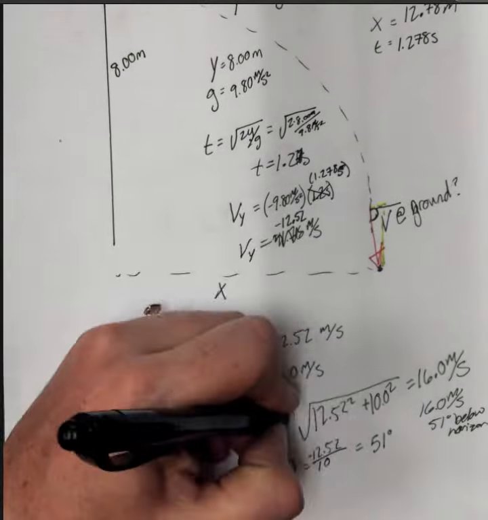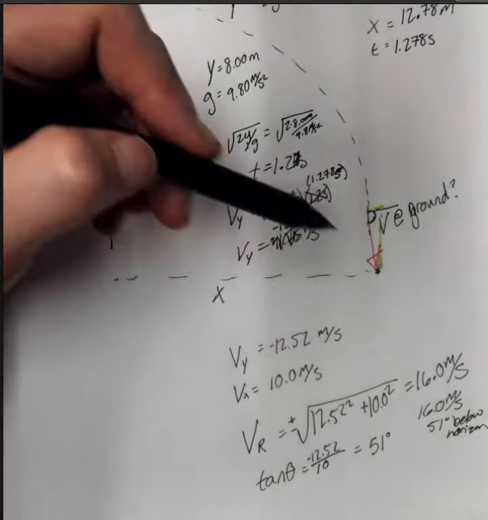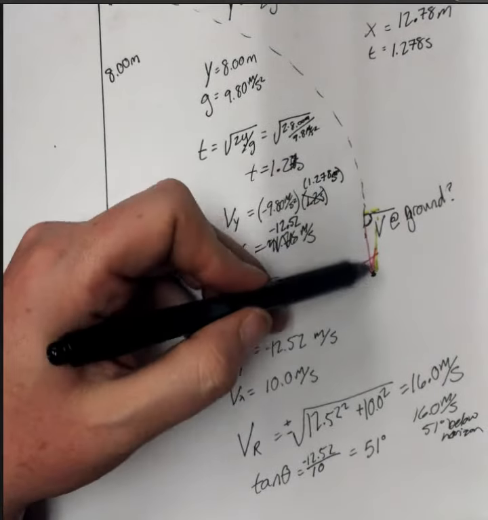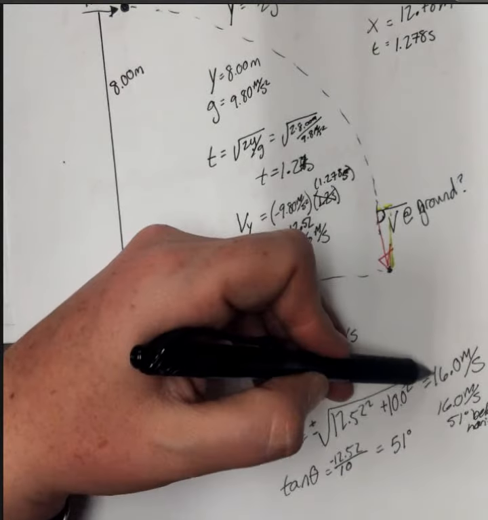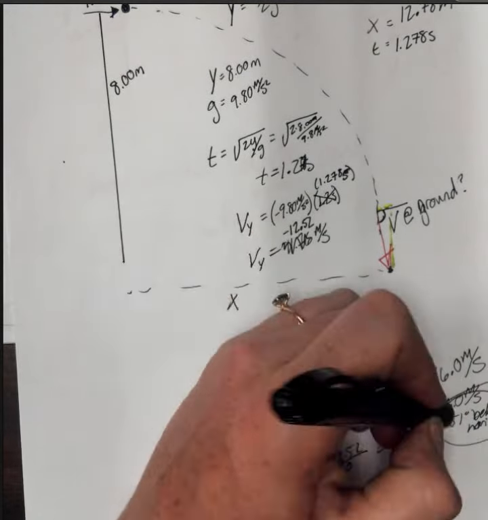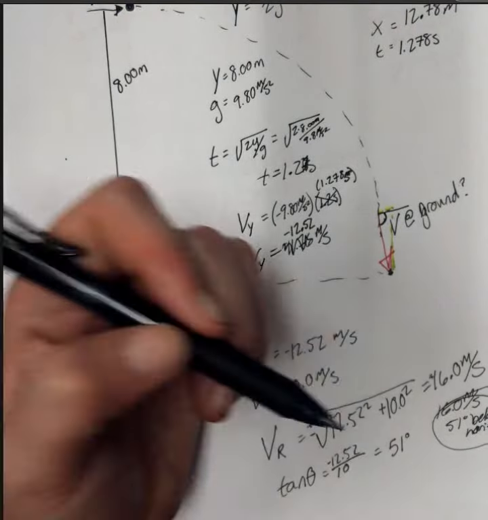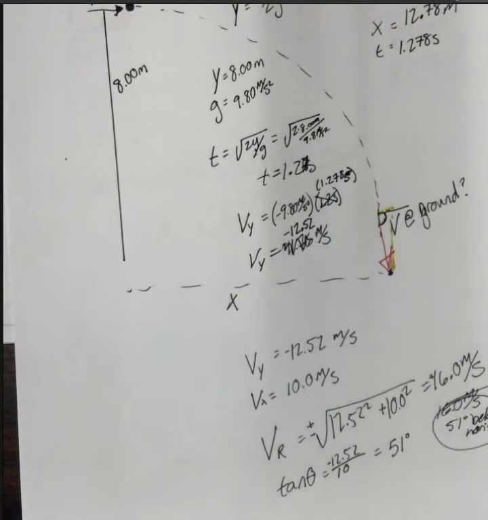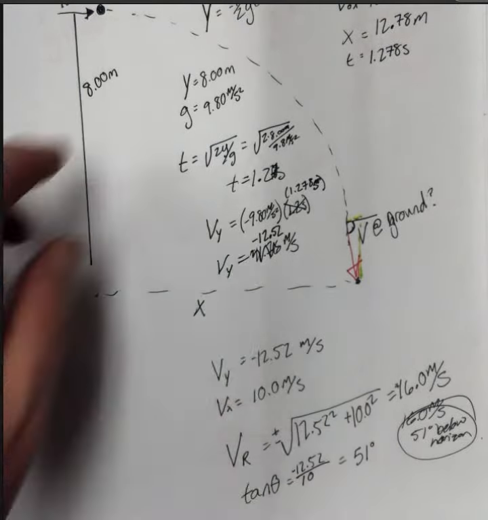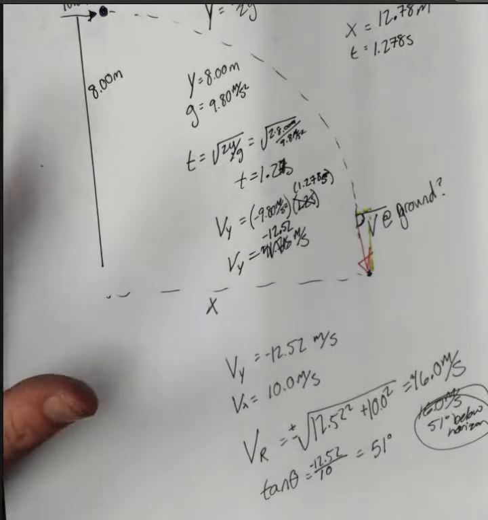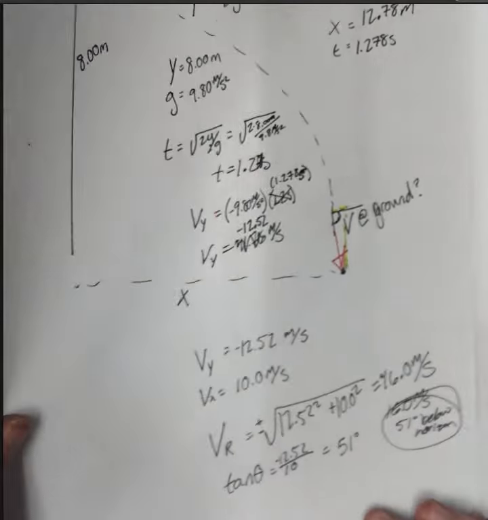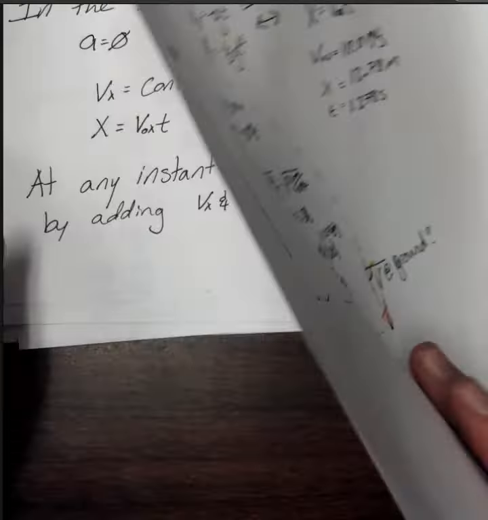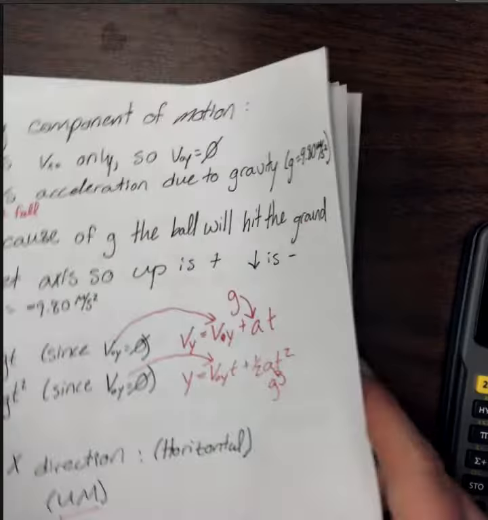And the resultant velocity, you know that the answer here could be plus or minus for these values, and you know that the velocity vector is pointing down below, so you could give that a negative value, but you don't need to give it a negative value because this angle right here below the horizon gives you everything that you need to know. And so that's one example of how we can use these relationships to solve for a projectile motion problem. These relationships are actually going to be incredibly useful for us as we progress in this class. So that's our introduction and overview of projectile motion.